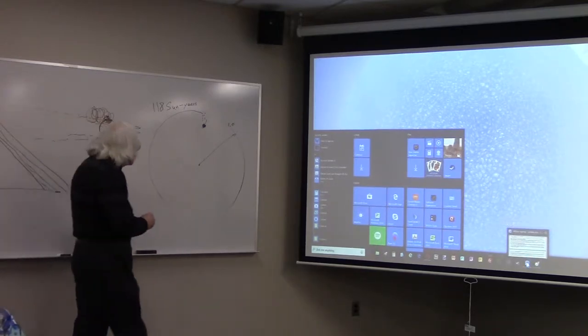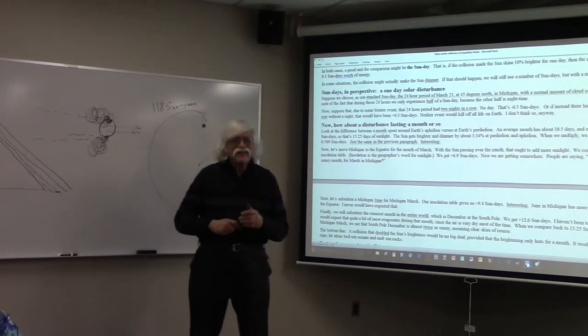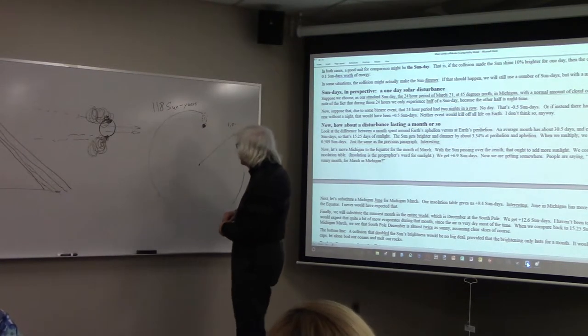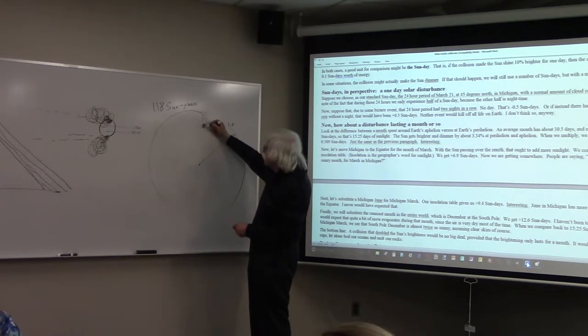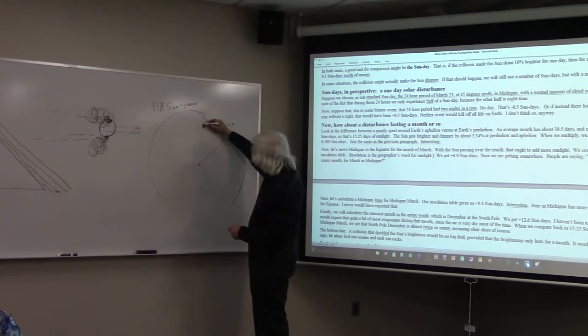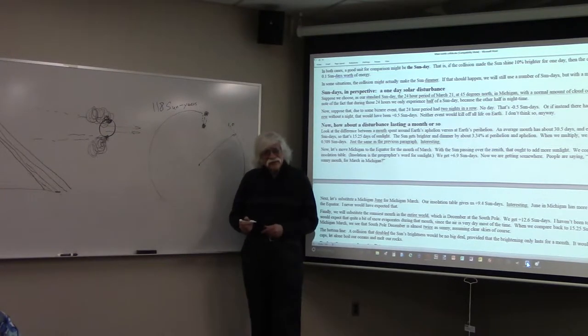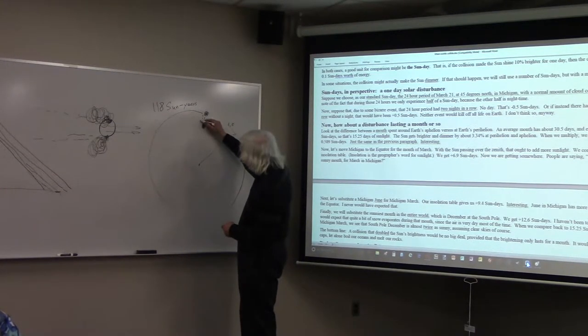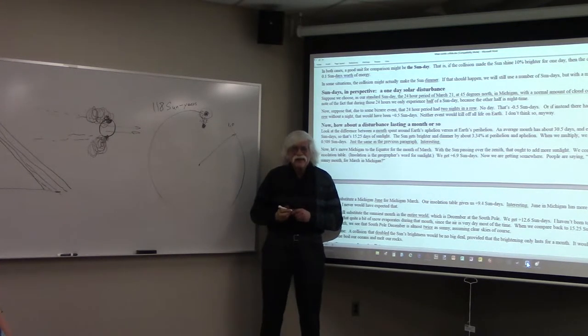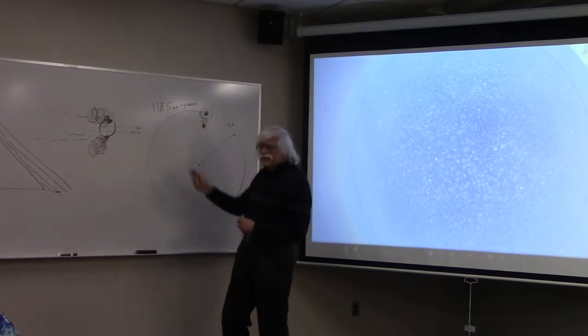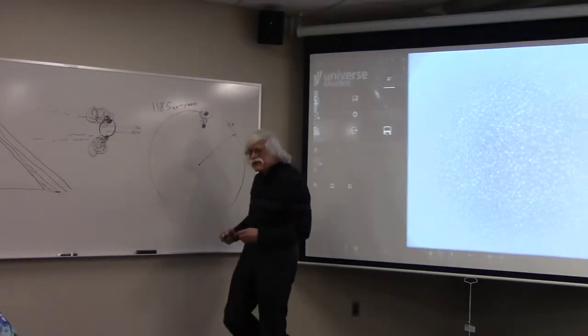I got a question. For that bright light, is it localized in that one area, or is it averaged out? Good question. If you could rely on this Earth blob staying put, it would rise up here and be an incredibly bright, very small spot. I don't believe that for a minute. It's going to get bigger and bigger as it comes up. It's going to be that big when it gets up to the surface. So if you're on the other side of the Sun, it wouldn't affect you? Well, the Sun goes around every month. We're talking 118 years, the Sun's going to go round and round, so there's no way of escaping it.